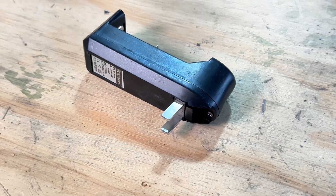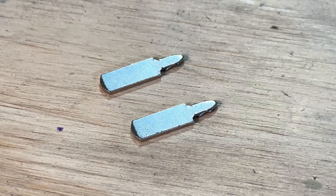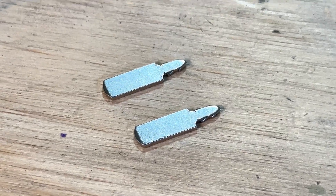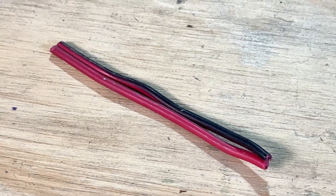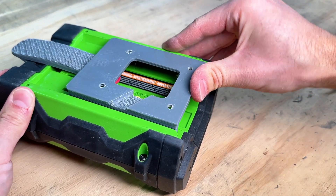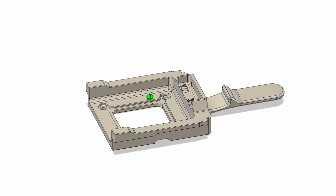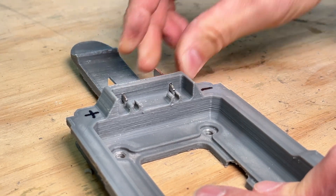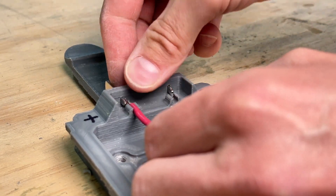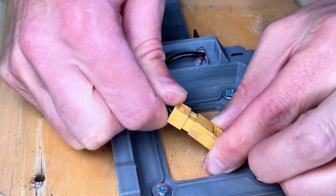For the electrical connection I sacrificed this charger — anything with a flip plug will do, as we're really just after the contacts. Then we need an XT60 male connector and the appropriate sized wire. I tested the 3D print and it fits great. All of the refinements have been added and you can download the STL file down below. I pressed in the contact pins on both sides, added both wires, got them all soldered up, then mounted the clip and plugged it in.